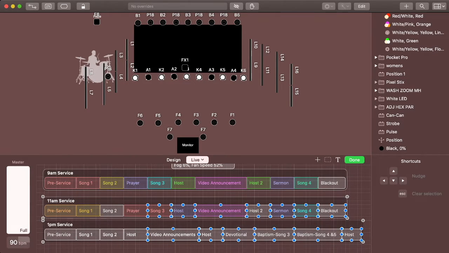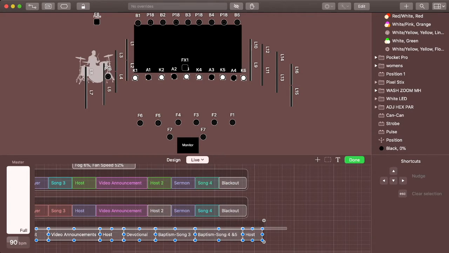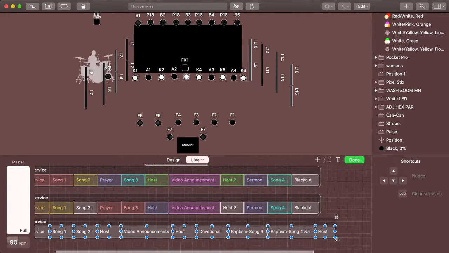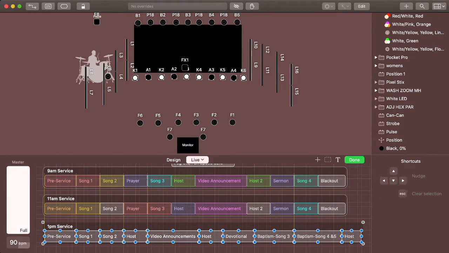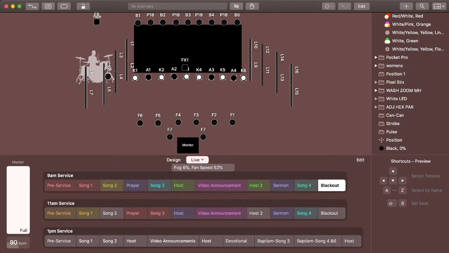And in order to move it down a little bit, we're just going to grab it and select all the ones that we have, and then we're just going to bring this down just a little bit. It has a little bit of space in between them. Now, after that's done, we're going to click on done, the green button, and we're ready to just drag and drop our presets. Given that we already created them and everything matches with the slides, we can go ahead and go to the next step.